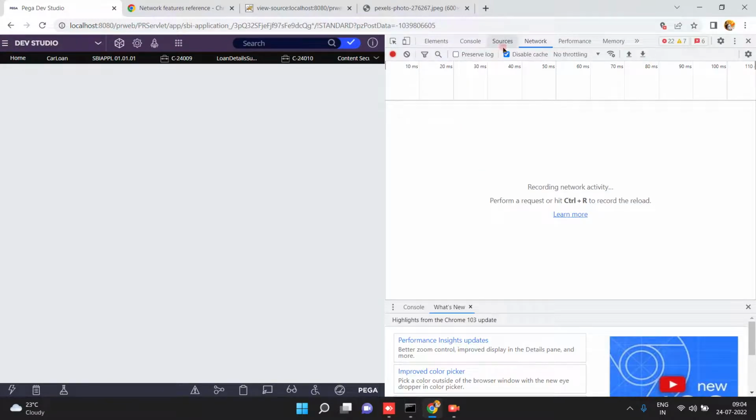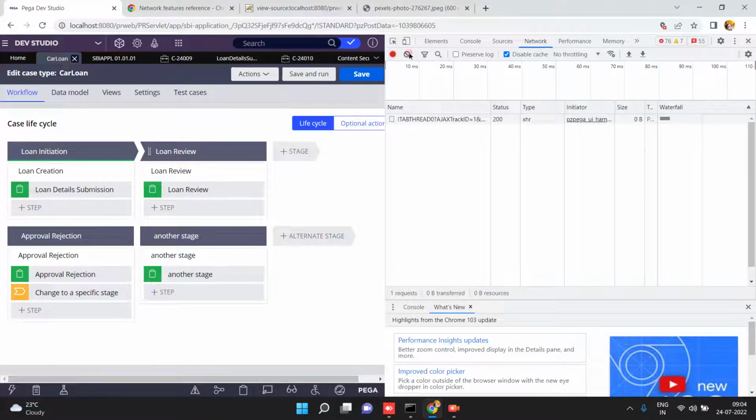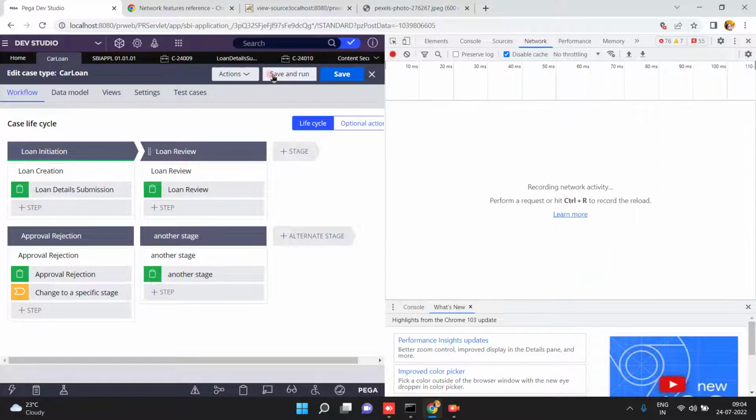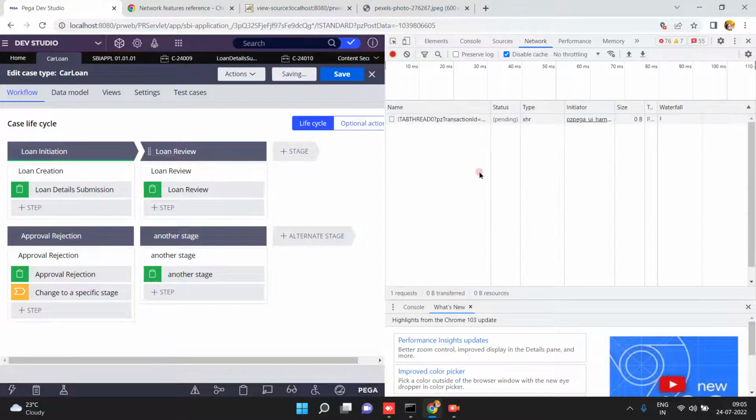What happened? Again F12, to check whether it is really because of that. Now run the car loan case type once again. Clear, save and run. Now let's see how many requests are blocked.